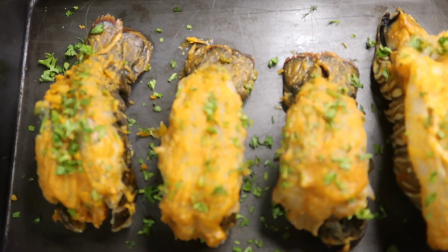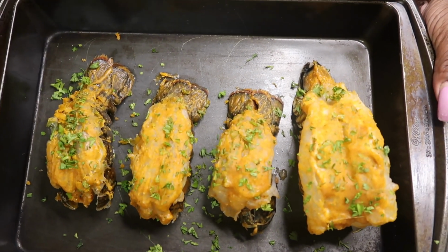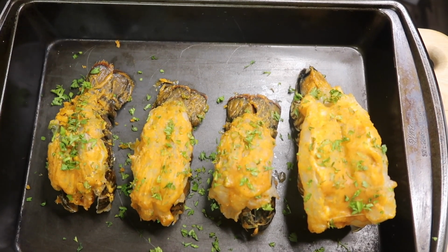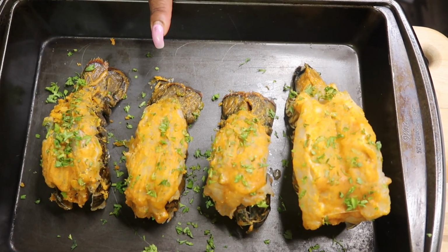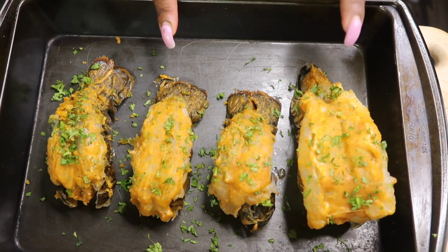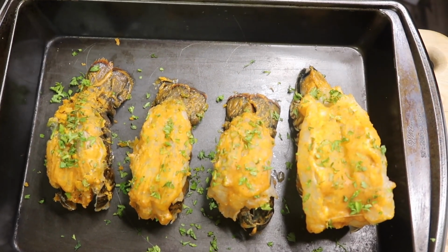Okay guys, so I did add a little additional parsley and I stuck them in the refrigerator for about 15 minutes. And now I'm going to stick them into the oven and we're going to cook them for 6, which is the warm water, 6 to 8 minutes, and then the cold water lobster 7 to 10 minutes because it's larger and we need it to cook entirely.